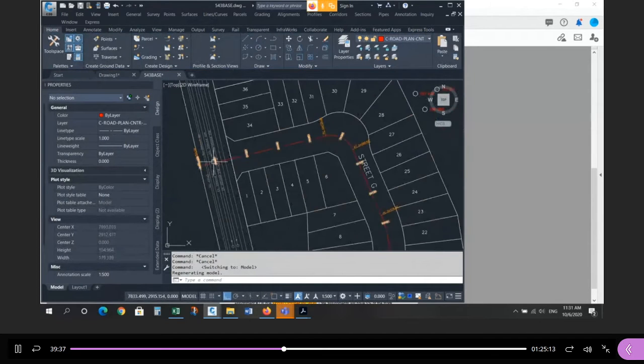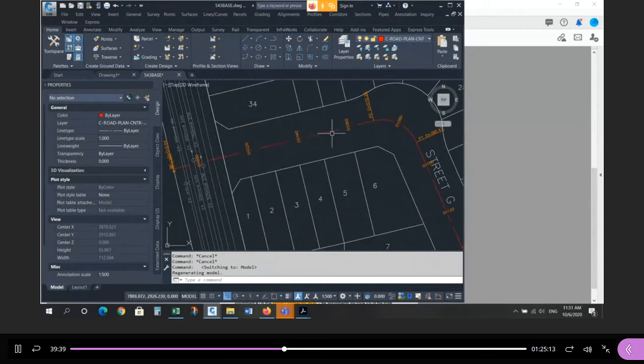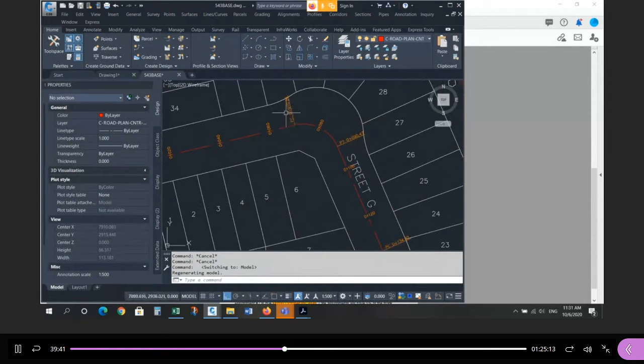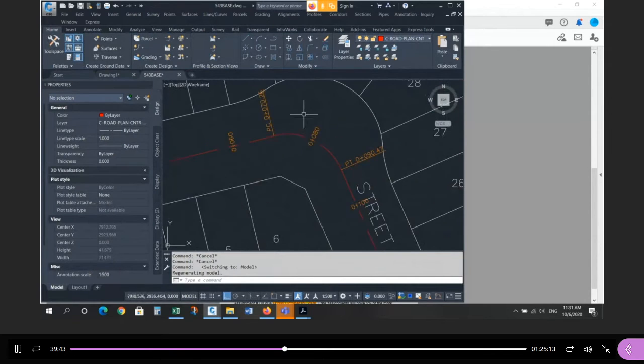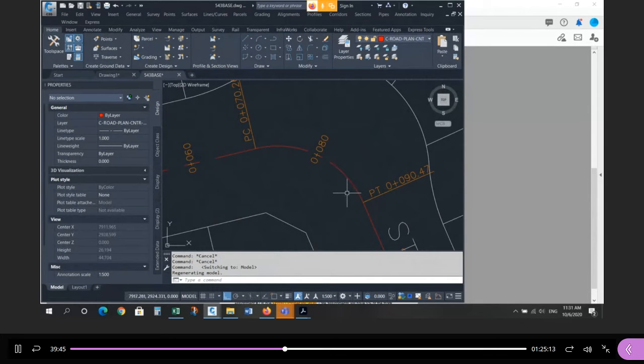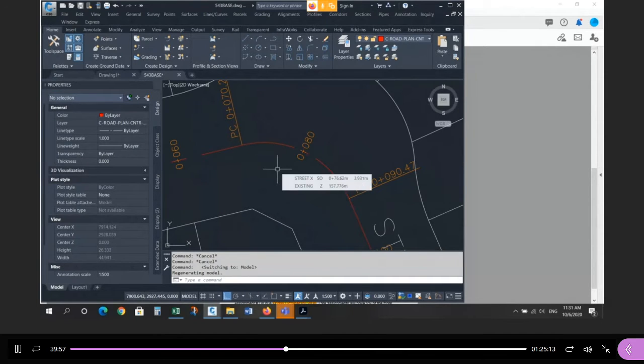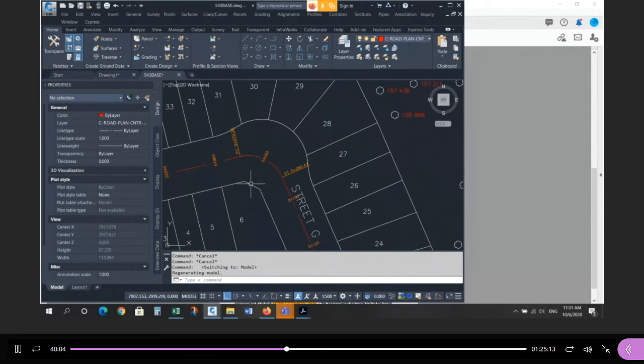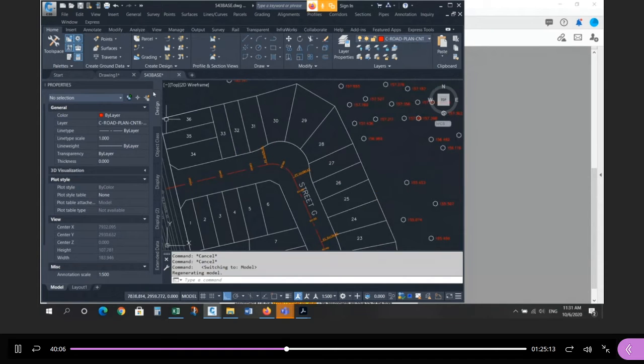So you can see the layer, the station labels every 20 meters, and then you'll see, this is the BC and this is the EC, but the labels are different. It's PC and PT. What those stand for is point of curvature. So when you get to this station, there's a curve in front of you. When you get to this station, there's a tangent in front of you in the direction of increasing chainage. If you don't like the labels PC and PT, and you want to see what you learned in highways, BC and EC, you can change those labels, and you have to change them in the drawing setting.